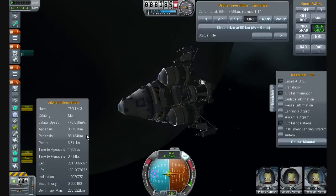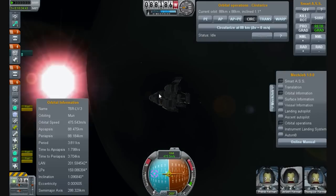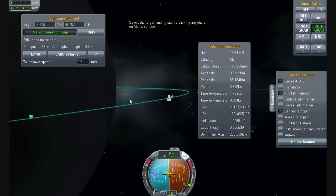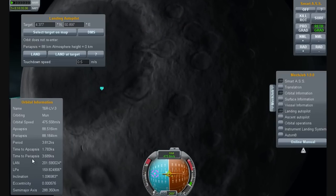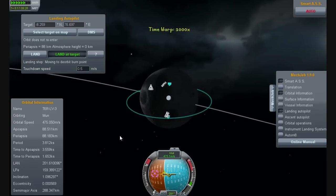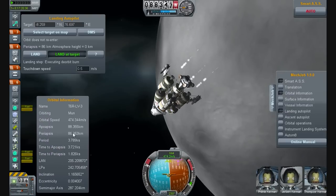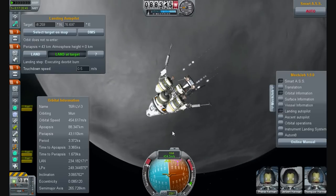That would be the light on the rover. Very nice. Oh, of course I've got time. Let's go for a landing. What do I want? Landing autopilot. Select target on LEM map. I would if I could. Thank you. Hi. No, I didn't actually select a target on the map, so... Man, barely see it. There we go. Land at target. Now it should be able to judge that better now, because it knows the engines I have and everything. Hopefully.